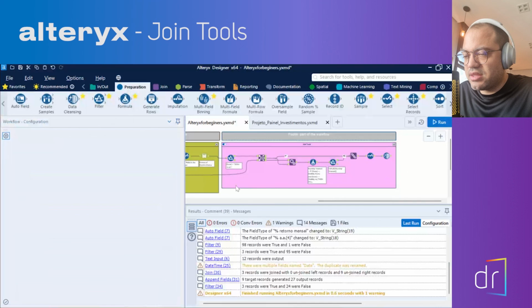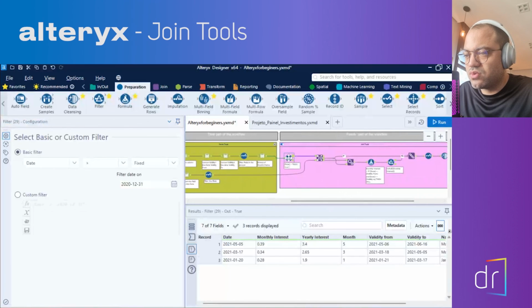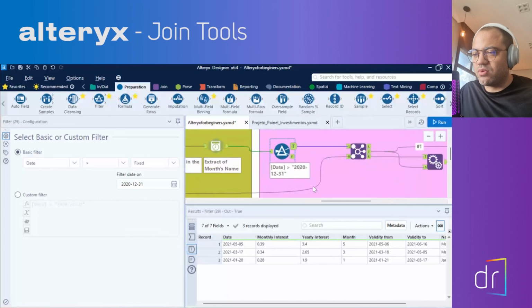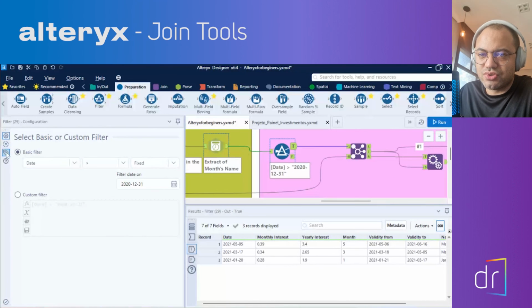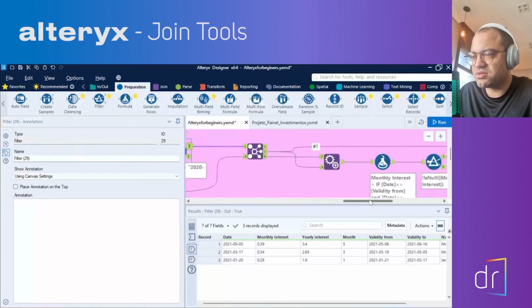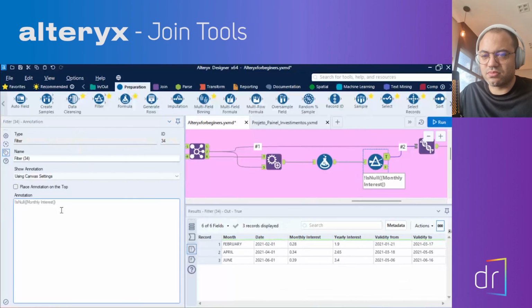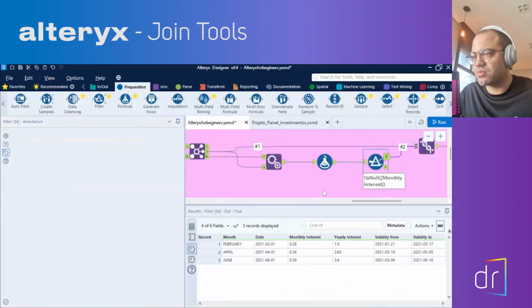Okay, and here we have some comments that we don't want to show in our workflow. How to hide this? Just click on the tool, go to the annotation over here, and then just put some space here, and this comment will not be shown.